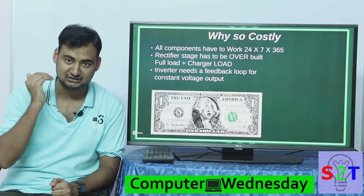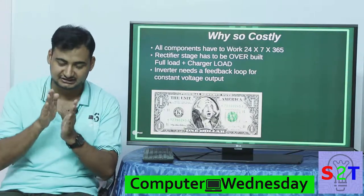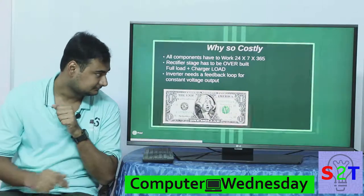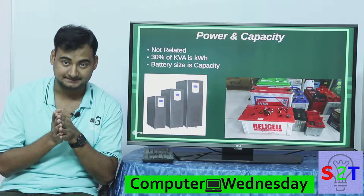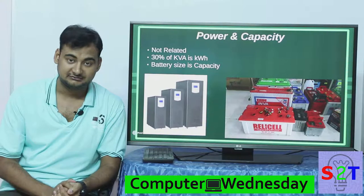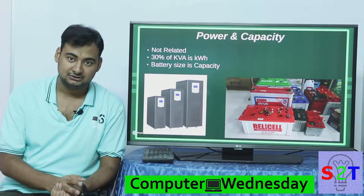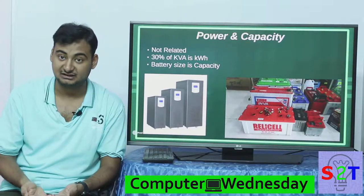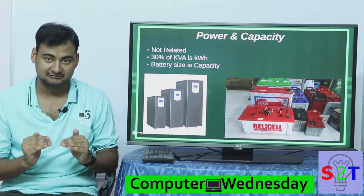The inverter will generally give you a very tight voltage range, so you don't need any stabilizer, CVT, or anything else for your products. One thing to take away: the power and capacity of this sort of thing are completely independent. The reason all UPS systems are rated in KVA rather than kilowatt hour or amp hour is that KVA is independent of power factor. Depending on the load — a jet pump or a tube light, even if rated for the same wattage — they will have different power factors, and their actual power consumption varies a lot. Also KVA is generally bigger than kilowatt, so 30% lower loading is a safe bet.